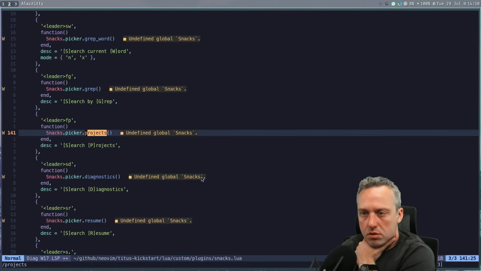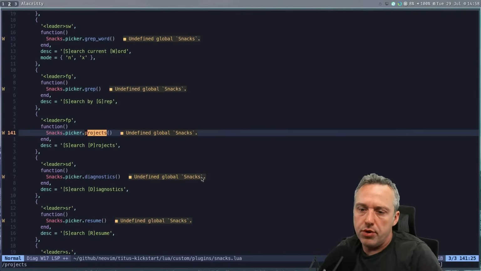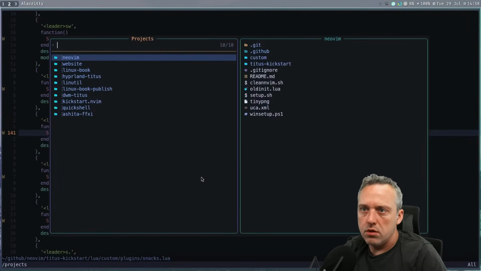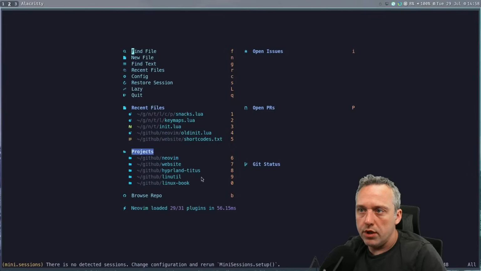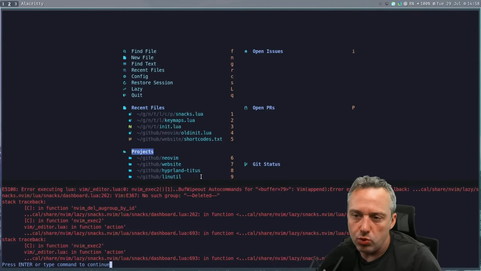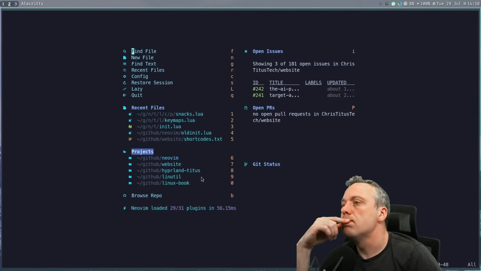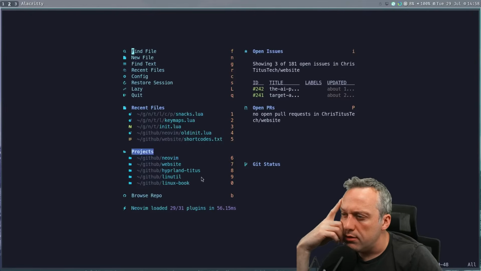This FP is a little different. But let's say we're here and I want to switch projects. I go down to website. It's fine then. But if I exit that, we have a problem. So it's something with dashboard snacks. Is it the get status that's causing the problem, you think?